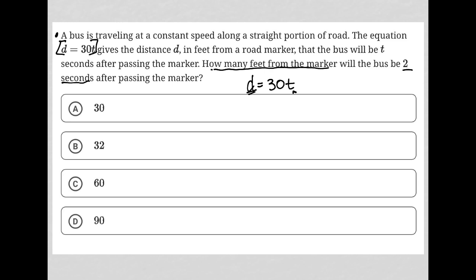So the question is providing us with the time. It's telling us tell me what D equals when T is 2. So this is simply a plug-in information from the question strategy and I'm going to replace T with 2, so it becomes 30 times 2 and therefore D is equal to 60 and the answer is choice C.